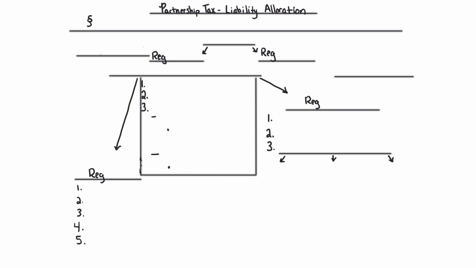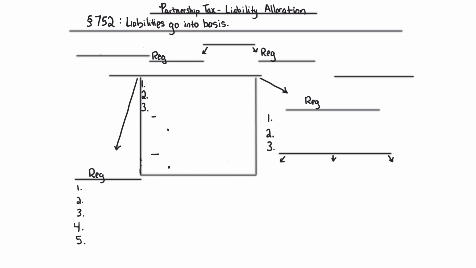So we're talking about partnership tax liability allocation. Now, the rules for this topic are found in Code Section 752. We know Subchapter K deals with partnership taxation, the 700s. 752 is a specific rule. Now, 752 deals with a few different issues, but one main principle that comes from 752 is that liabilities taken on by partners go into the basis of the partner, of the partnership interest, the outside basis of the partner.